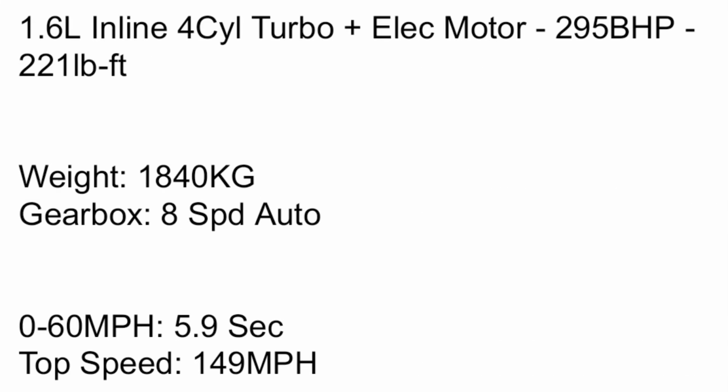Not good. The performance, well, there were 3 engine types to go for. You had diesels, you had petrols and you had a hybrid. So I've chosen one from each and we are going to review them now. So the hybrid had a 1.6 litre inline 4-cylinder with a turbo and it had an electric motor, or it had 2, I don't actually know. Anyway, 295 horsepower, 221 pound-feet of torque. It was very heavy at 1,840 kilograms and it had an 8-speed automatic gearbox.